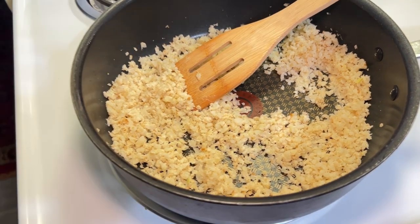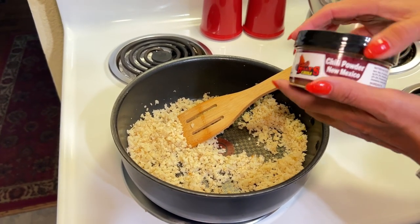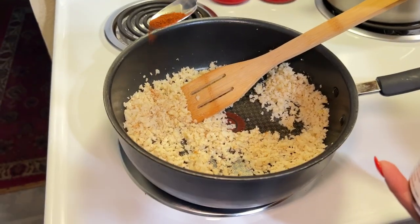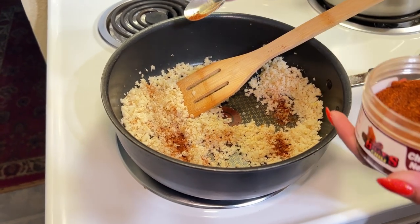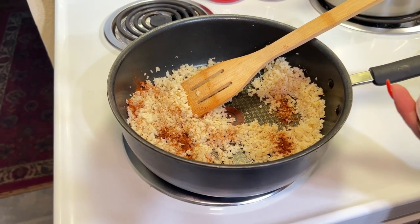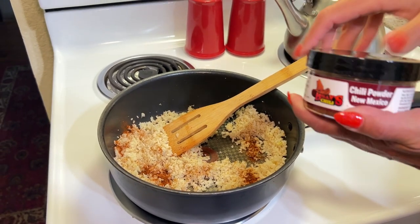Now I'm going to season it. The first one that I'm going to put in is a little bit of chili powder. This is not hot, it's just flavorful. And you wouldn't have to have the New Mexico blend. I just happen to have it. It is Bobby Flay's favorite, and we like watching a lot of food television, so I got me some. And this is linked in our Amazon favorites if you're interested in this exact one.